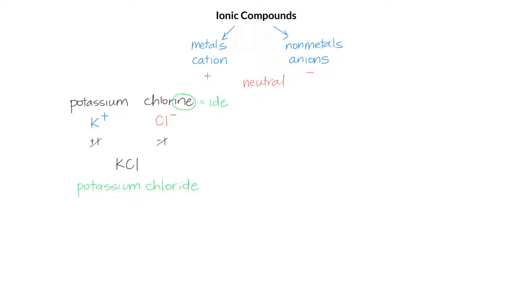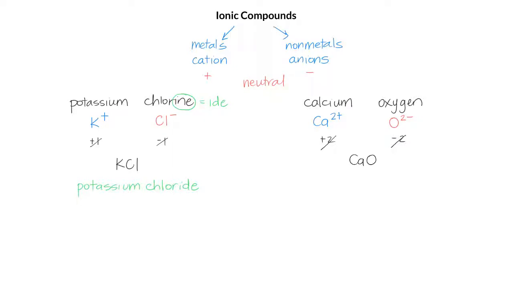What is the ionic compound that is formed between calcium and oxygen? Well, calcium forms an ion with a 2+ charge because it's in group 2 of the periodic table. And oxygen forms an ion with a 2- charge because it is in group 6 of the periodic table. So we get 2 positive charges and 2 negative charges. And if we put calcium and oxygen together, those will cancel out.